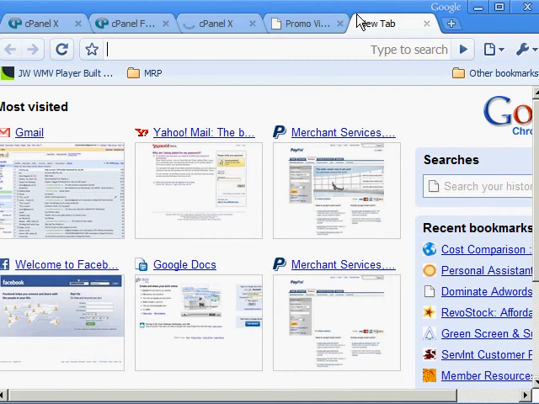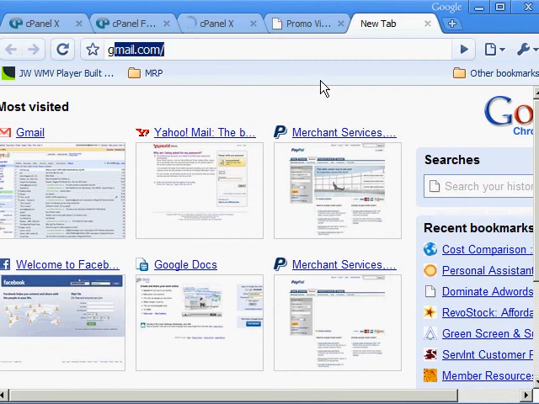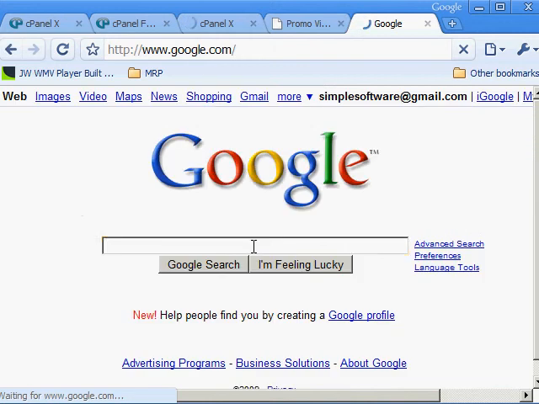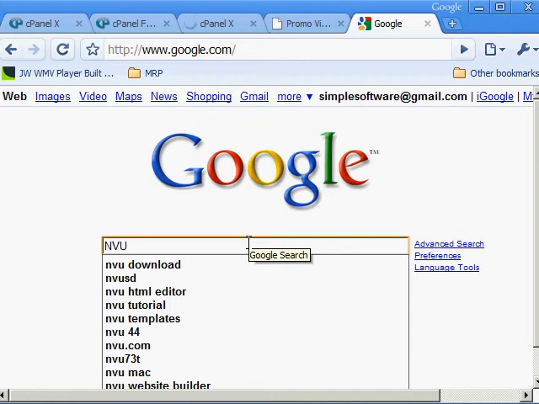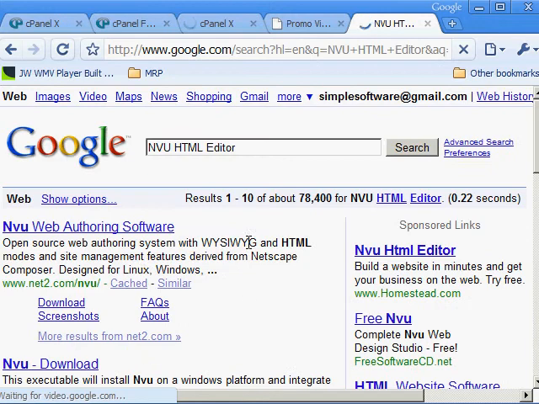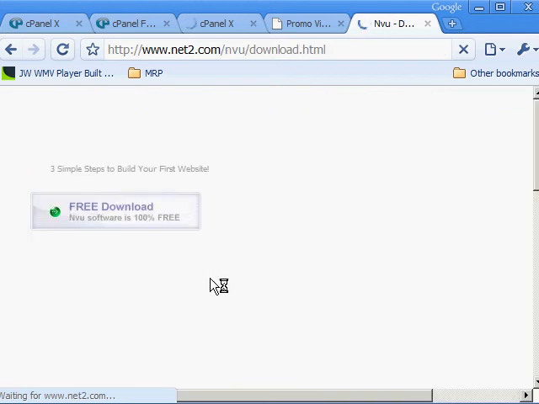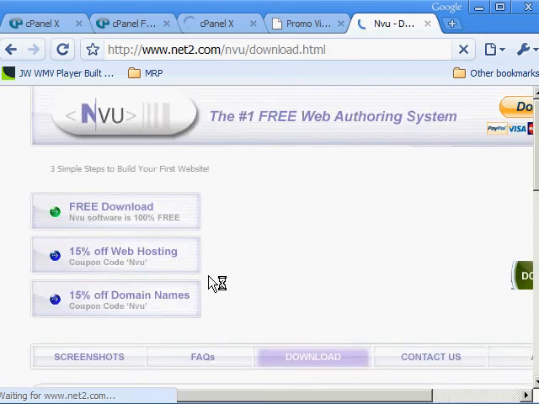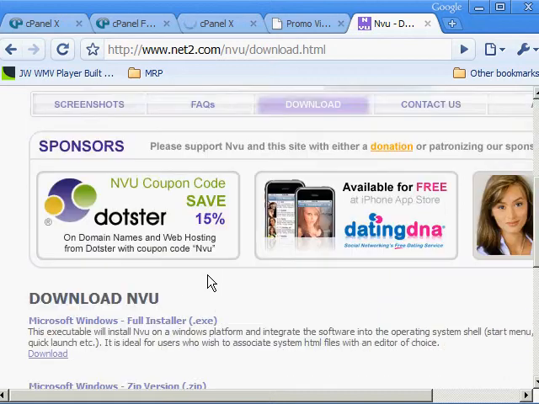Okay, so let me start by going to Google here so you can see where to find these tools. The first tool is called NVU, and what I would normally do is search NVU HTML editor. It's located at net2.com/NVU. If you click on download here, the nice thing about NVU is it is compatible with different operating systems.